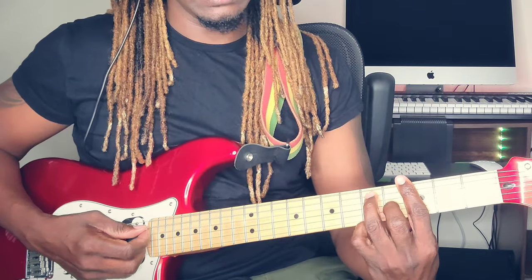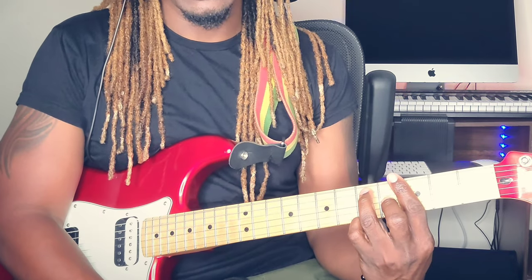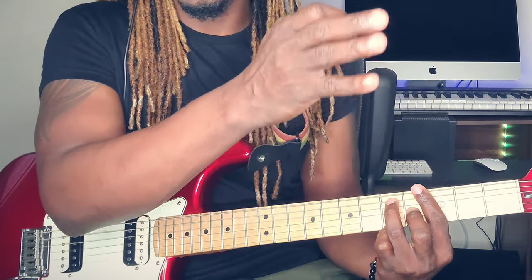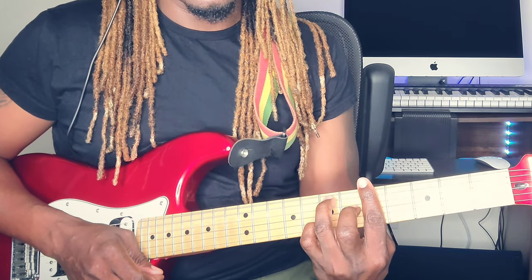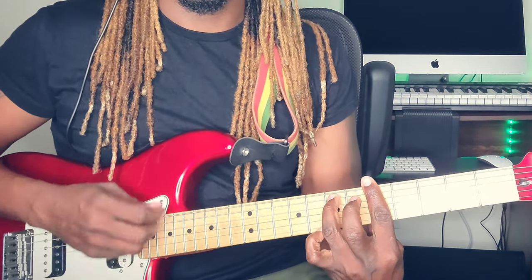It's an easy slide, shouldn't be too hard for you to play, fun song I tell you. At times you are going to remove the pinky finger from holding the G major and place it, hammering it on the first string, fifth fret, but I'll show you as we go along. And the same for that A minor 7, the only thing is this time it's going to be the first string, seventh fret. See the pinky finger?